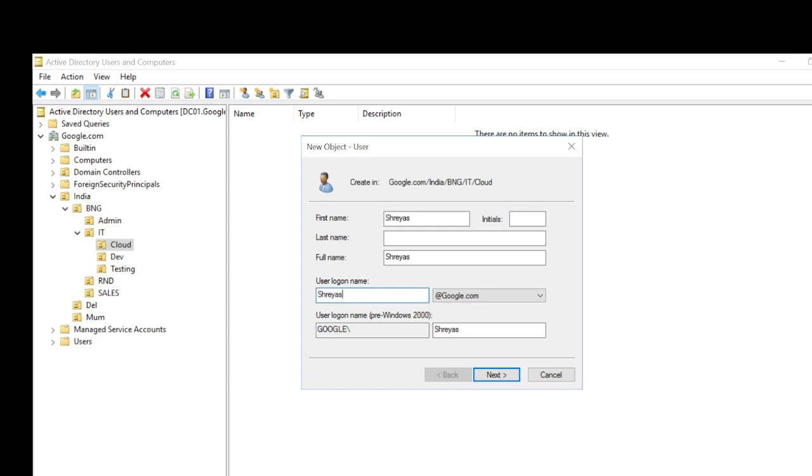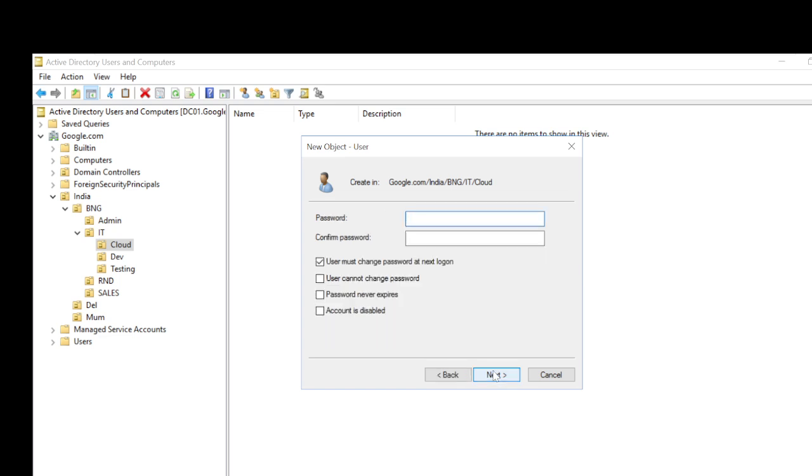So if somebody asks you what our SAM account is, you have to tell Shreyas. The SAM ID will be unique. No other Shreyas will be there in the entire Active Directory environment. The name can be anything, multiple Shreyas can be there, but the SAM ID will be unique in the entire domain.